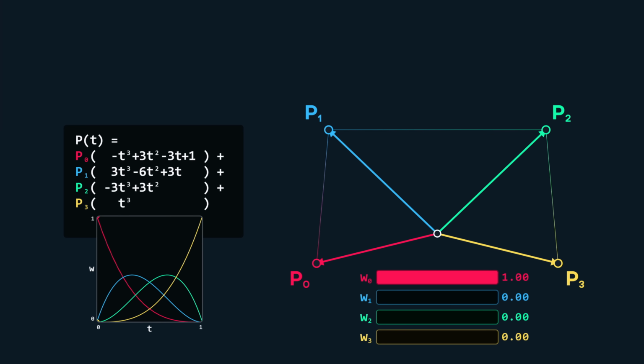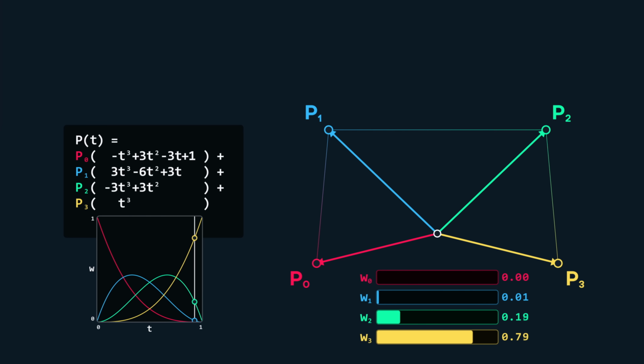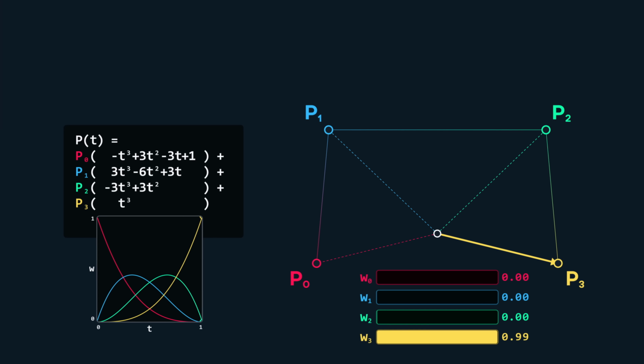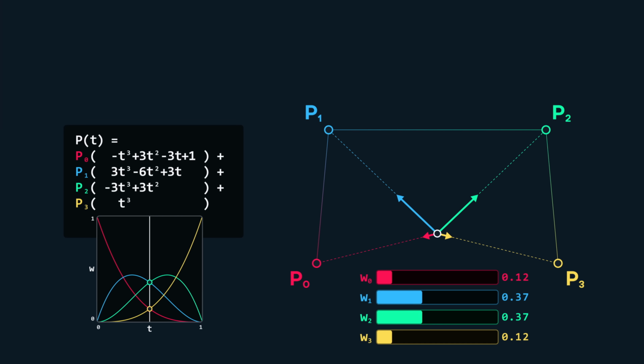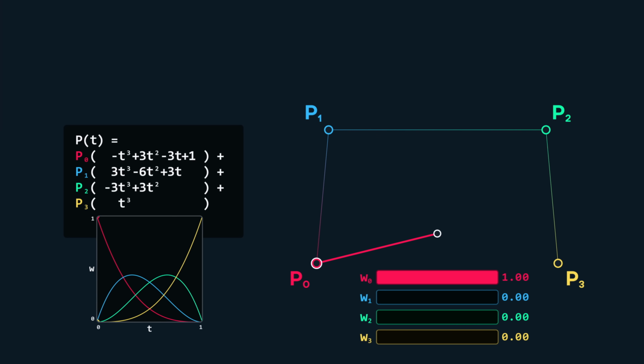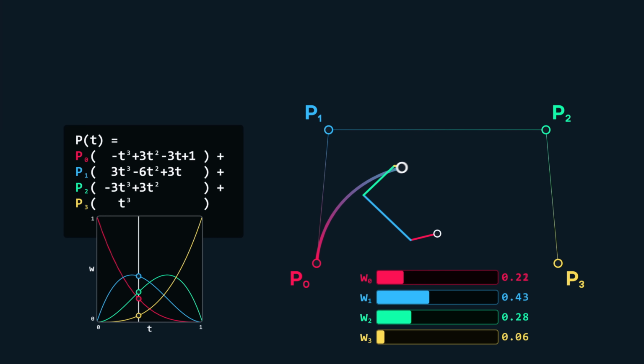In the beginning, the first weight is 1, but as the t value increases, the values shift across the points until the last weight has a value of 1. This is called a weighted sum, where each of these weights together add up to 1 at any given t value. Let's apply these weights to the vectors of the points. As you can see, they trade off weights exactly the same way. So let's add them together. What we get is exactly the same behavior as with the Lerps, but using a different interpretation of the same math. This follows the very same Bézier curve we got with the Lerps.